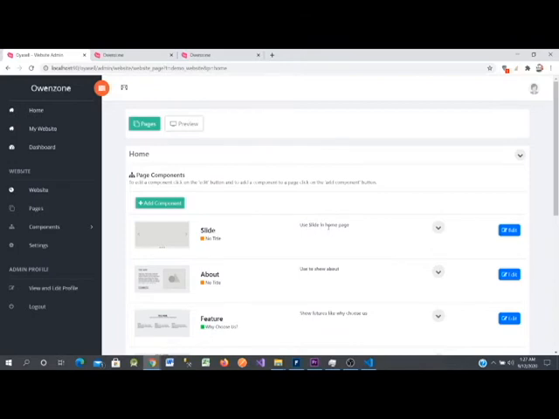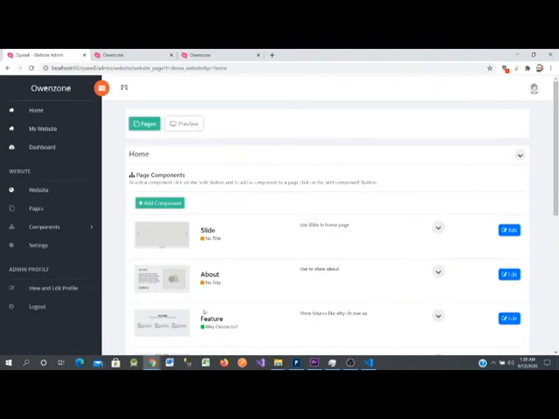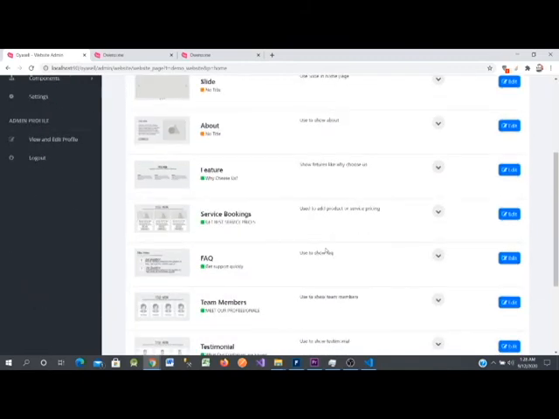So this is the best website builder I have used in terms of simplicity, in terms of outcome, in terms of display, functionality, and speed. Yes, I have used a couple of website builders, but for any business website, this is what I will recommend. I'm so serious about this. This is what I will recommend.